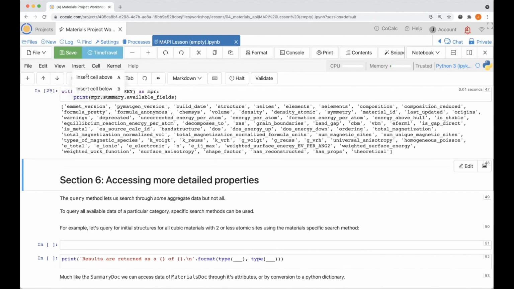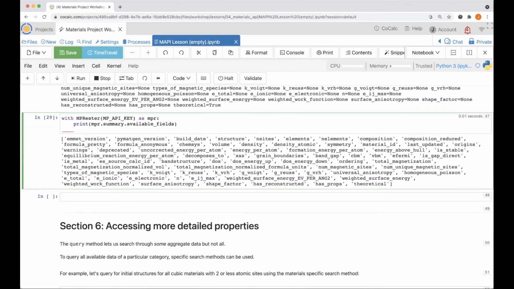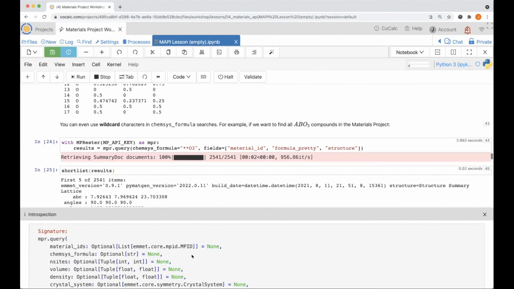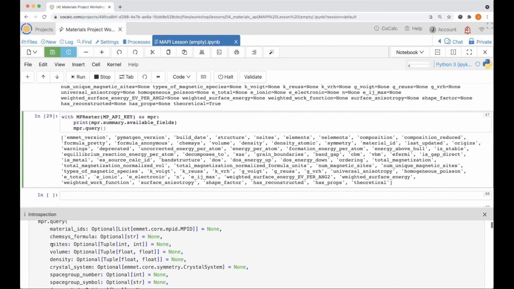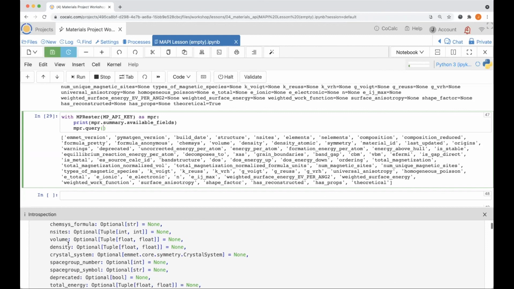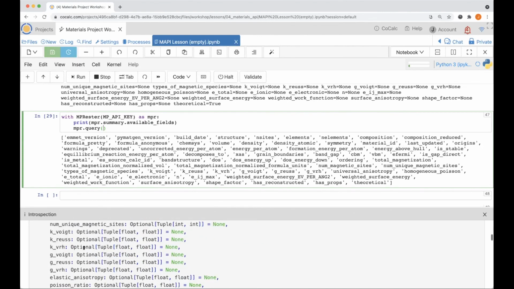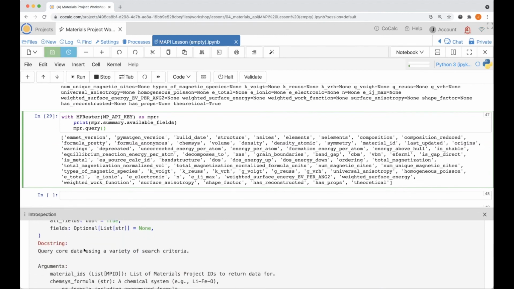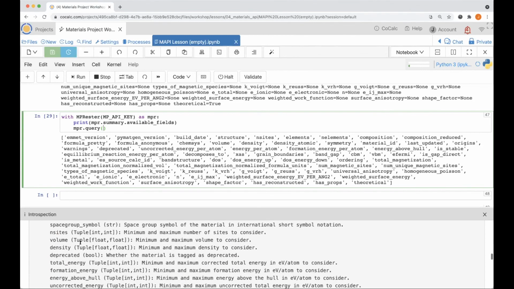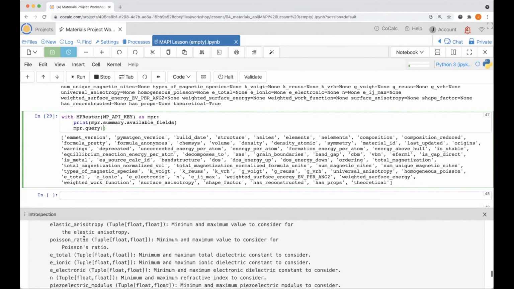And just one other way to look at these, I'm going to reuse the cell. We can also call the query method and press Shift Tab and look at the docstring. You can see down here we get a list of all of the things that we can pass to query on: material IDs, volume, density, crystal system, space group number. There's lots and lots of things. As I said, this allows you to query over a bunch of aggregated data. And if you keep scrolling, you can see descriptions for all of these. So this is another very useful place to look if you're stuck or having trouble.